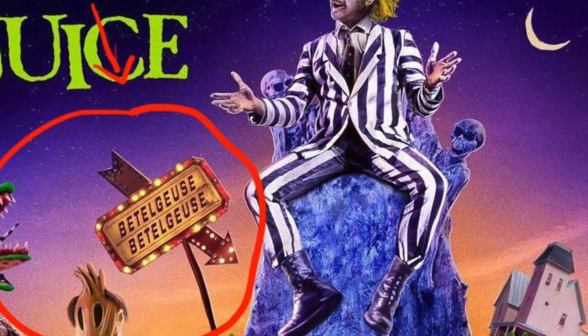Not a lot of people have it, and that's like one of the first things you see when you walk into the house. The one thing I don't really like about it is because in the movie they spell Beetlejuice different on the sign, and it says it different on this sign, and it kind of like defeats the purpose.